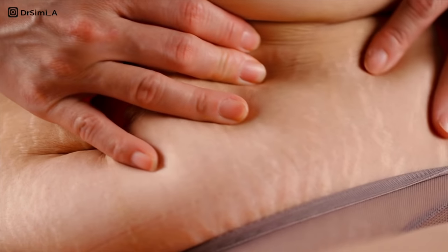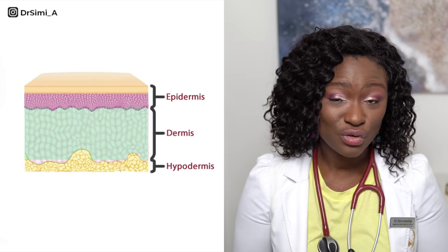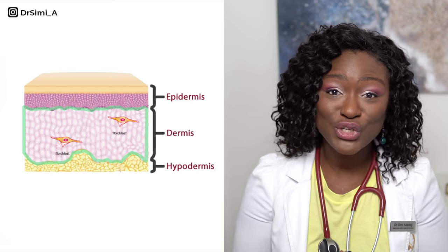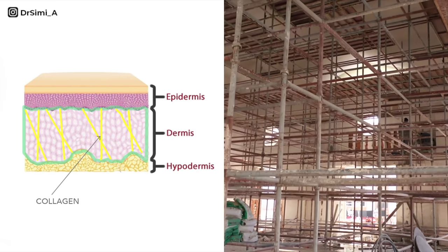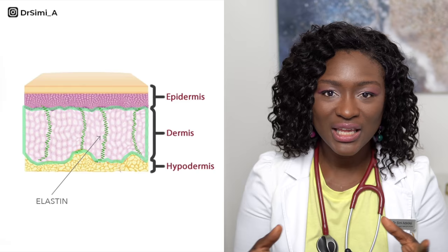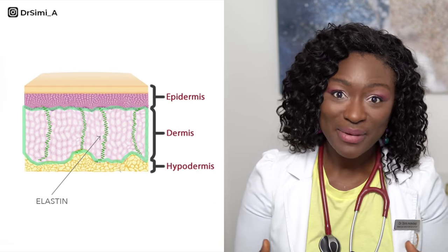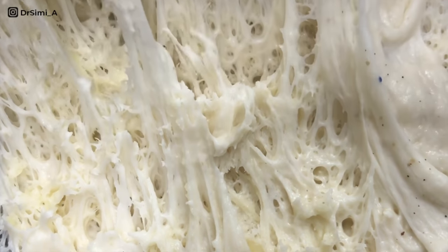If we take a closer look at the structure of the skin, it's got three layers. Stretch marks are a form of scar that forms in the dermis, which is the middle portion of the skin. In the dermis you've got cells called fibroblasts, and these cells produce collagen and elastin. Think of collagen as like your scaffolding — it gives the skin strength and support. Elastin is like an elastic band — it gives the skin elasticity, the ability to stretch and then recoil and snap back into shape. In situations where the skin needs to stretch really quickly, the collagen fibers are stretched apart, the elastin fibers rupture, and you get a stretch mark.